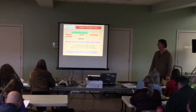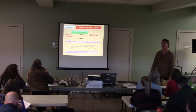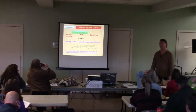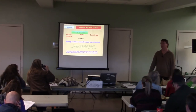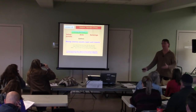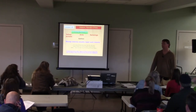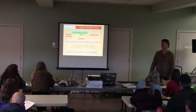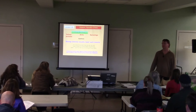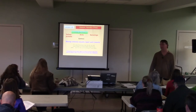Ants, if you have a large ant nest right next to your colony, they can go in. They're generally attracted when they start feeding on sugar water. If we spill it all over, the ants will go in and move it. What I've done for ant nests is I've moved the ant nest, just dig them up and move them. I've tried burning, but it's easier to move them than to burn them. I've tried cinnamon around the colony to keep the ants at bay. Cinnamon works really well until the rain hits.